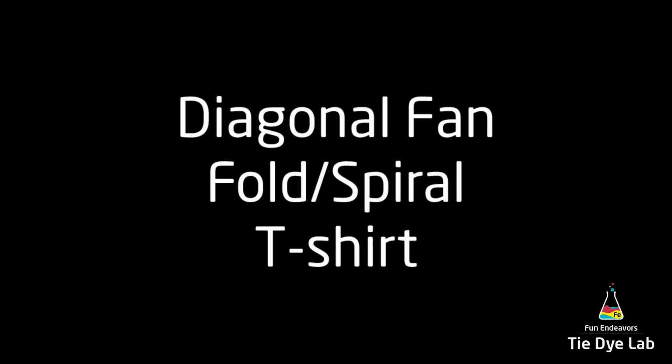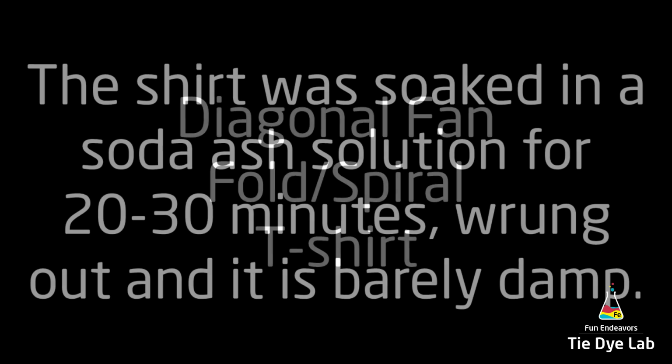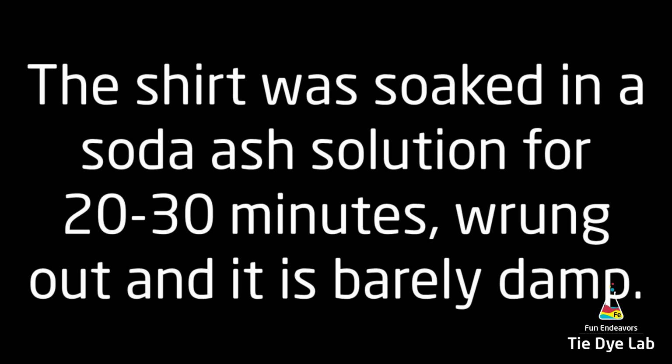Today I'm making a shirt that I'm not really sure what to call, so I'm just going to call it a diagonal fan fold and spiral shirt.